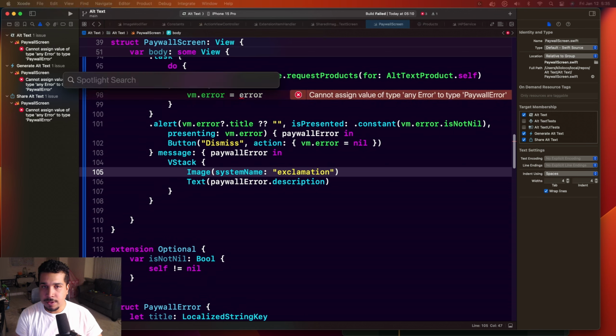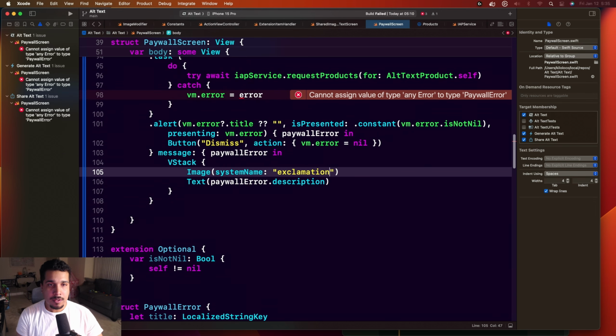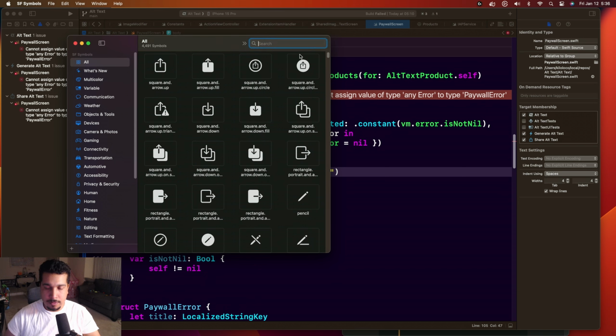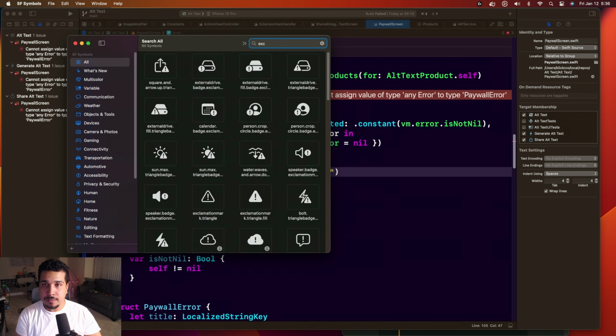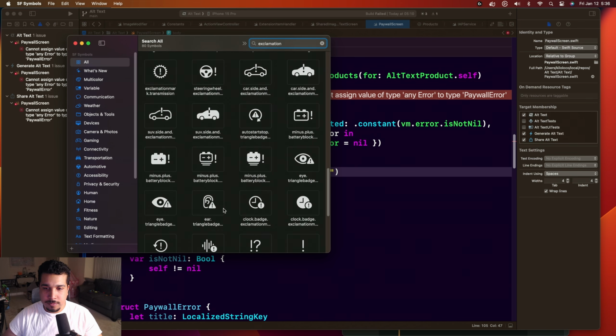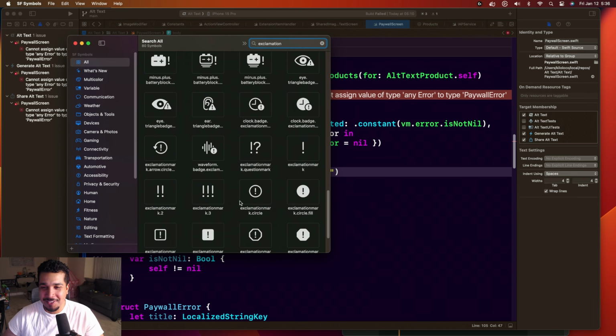I actually don't know the name, so let's check SF Symbols. I want the one with the circle. I don't know why, I just want the one with the circle. Exclamation mark circle.